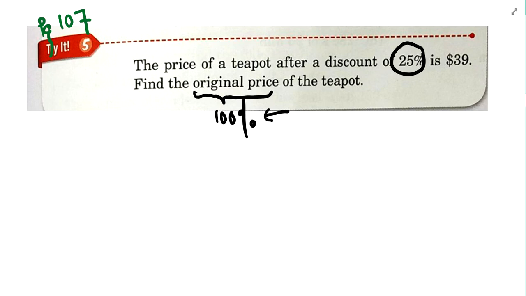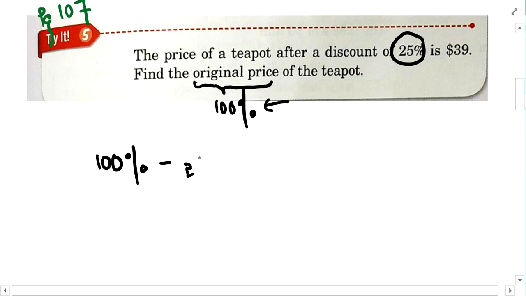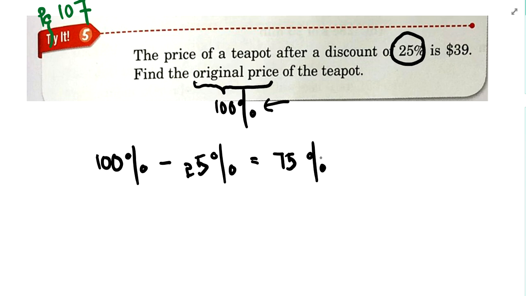Okay, so there is a discount. It's no longer selling at 100%. It's cheaper than 100%. Okay, so very good. Anna already said 100% minus 25%. Press the calculator. All right, like what Anna said, it is equal to 75%. What does this mean? This means that the teapot was sold at 75%. Correct? Because it's discounted, it's cheaper.